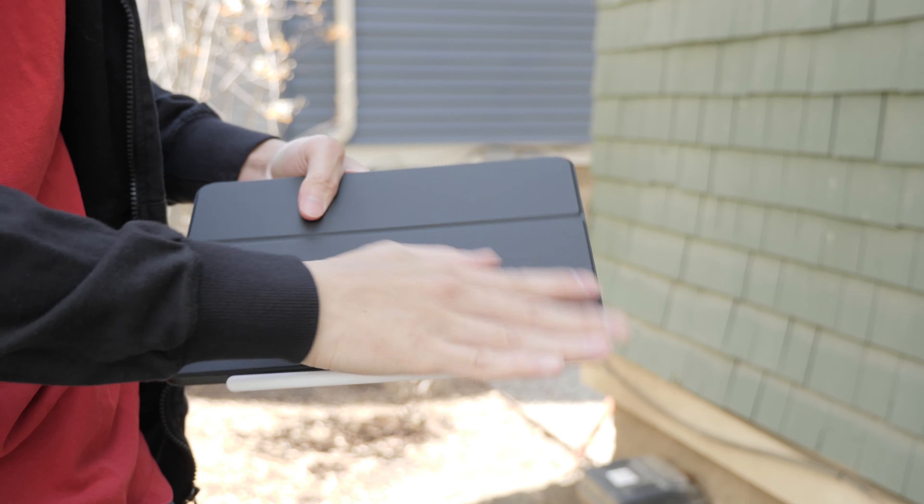On the inside, it does have a soft felt-like material so as you attach your iPad, it won't scratch up the back. In the past, I've been using Moshi's folio cover case and that cost me about $70. The auto wake function does not work as well — it's really inconsistent and takes a longer process to actually get to its viewing modes. The one big thing I do like about that case is that the flap covers the Apple Pencil, so I'm confident I will not lose it.